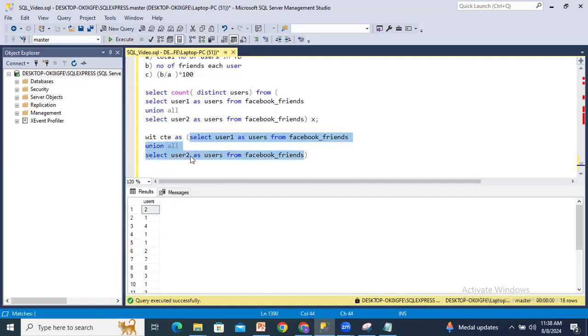This is all users, so I will write the CTE name as all users. Next, I will try to write another CTE called number of friends.